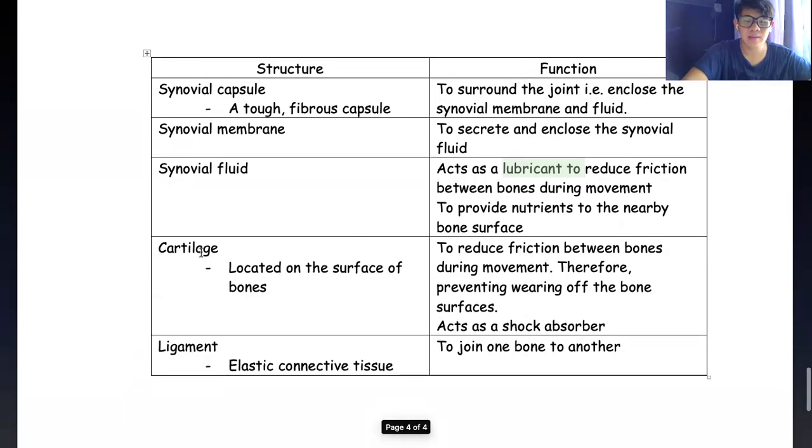And cartilage is located at the surface of the bone. So which one is this, from earlier? The white one. Acting as what? Acting as a cushion. Acting as a cushion to reduce friction. So number one, to reduce friction so that the rubbing does not hurt much. And second, preventing wearing off of the bone surface, so the ends of the bones do not wear away quickly. Even if some wears away, maybe it is the cartilage that wears.